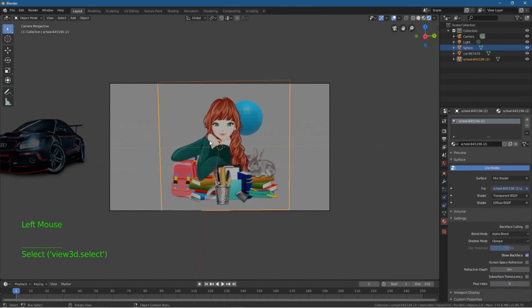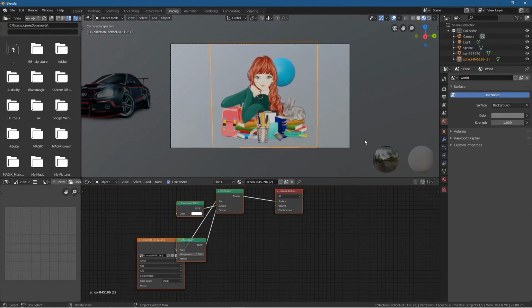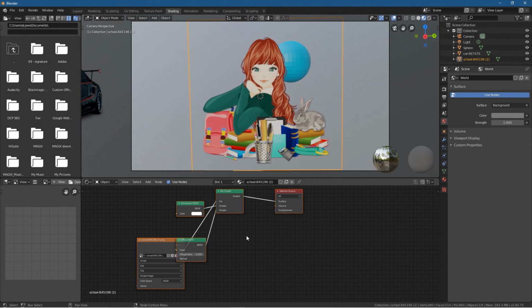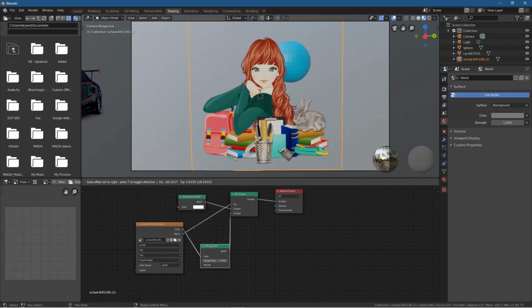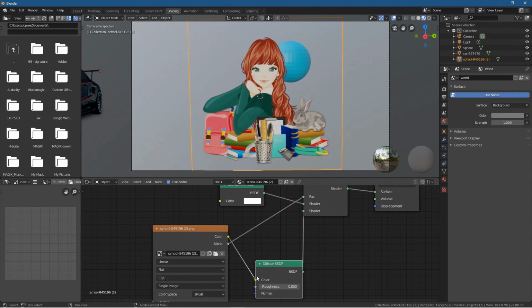Let's click on this picture. Just one little tip for you, right? If we select this picture and go into the shading mode, shading, and press 0, we can zoom in on this picture. And this is the node setup for this picture. Right, it looks a little bit complex, but it's nothing special here. Now with this, normally it's set up to diffuse here. You can see diffuse here.